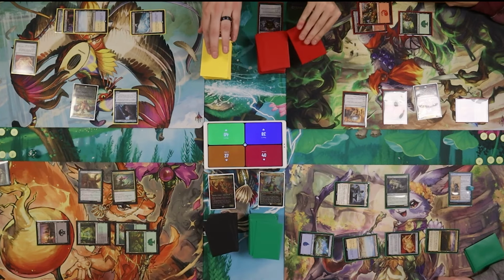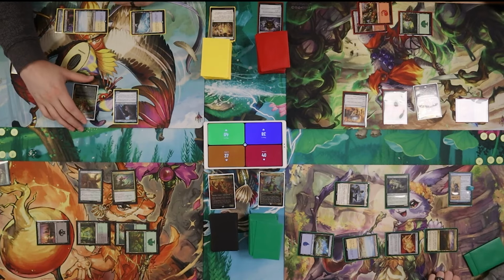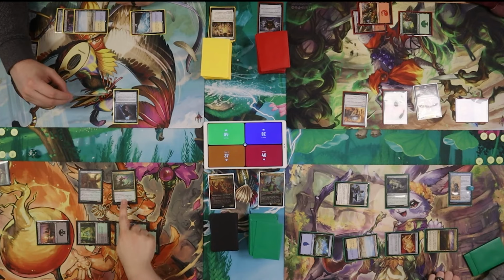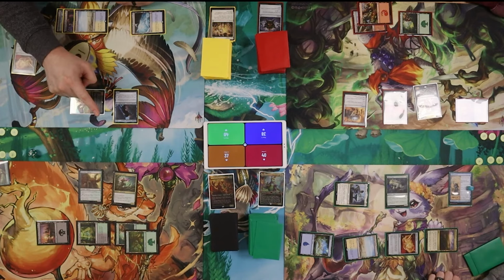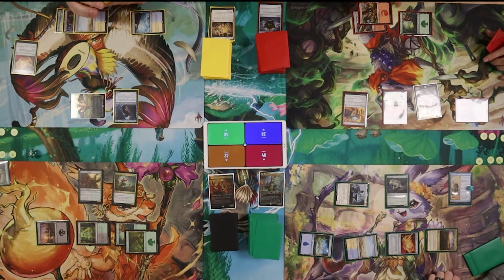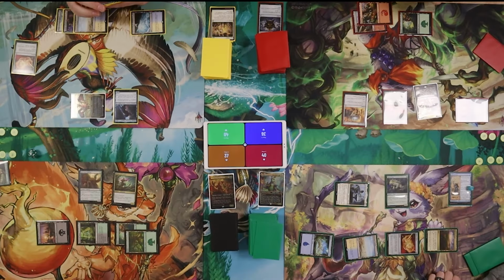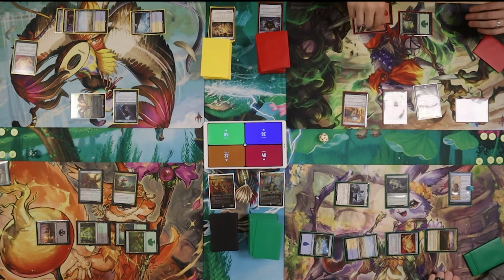So draw 1. I like drawing cards. 4. Perfect. That's a lot of cards. And then I'm going to go to combat. I'm going to come at you, Gabe, because that scares me. So 2 in the air. Commander. Okay, I guess I can't bolt the bird, so I'll take the damage from the bird. All right, there's my 2 commander.